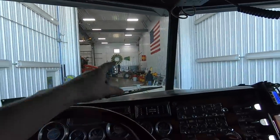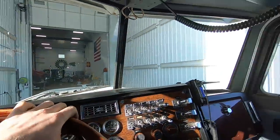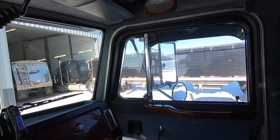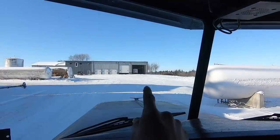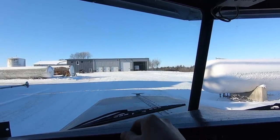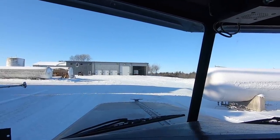That'd be my uncle's son — so my cousin. I think he's going to wash a truck today. Oh my goodness, we could have had a big wreck. He apparently doesn't have school today, so he's going to learn what farming is like. One thing that we wish we would have done with the shop is that door that's open there should have been three semis wide, because that's where we parked semis and it would really be nice to get all three in there for melting off.